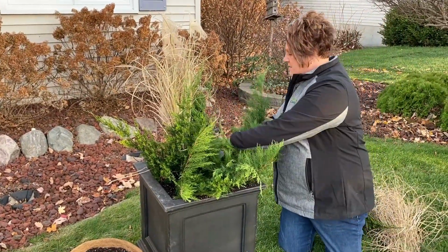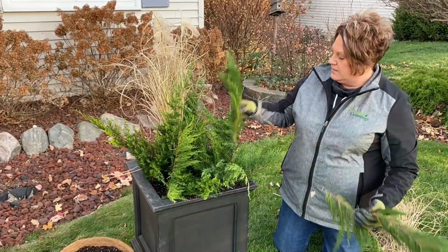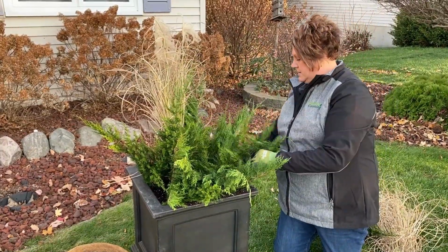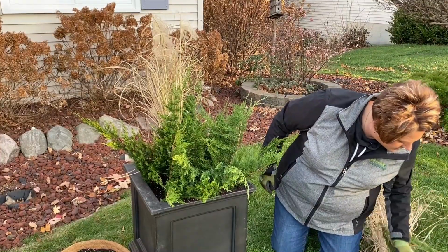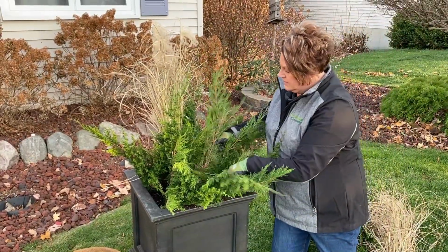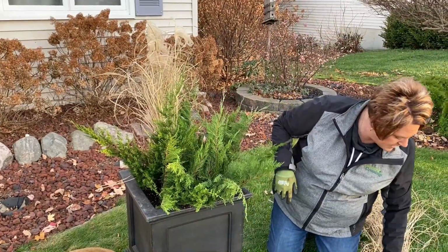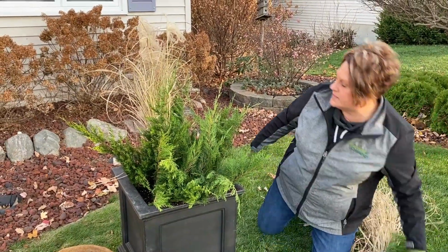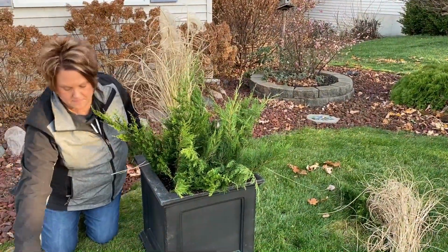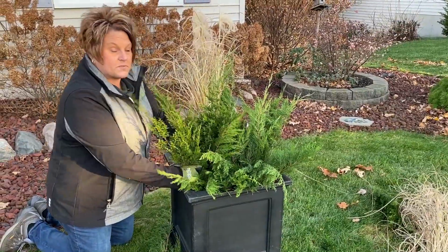Now I'm trying to angle them a little bit so they're not all going straight up, but kind of off to the side as well. So I'm poking them sideways into the soil. All right, now I'm going to scooch over to the other side and see if we can get some going that way. It smells so good too. Fresh cut greens are always really, really good smelling.